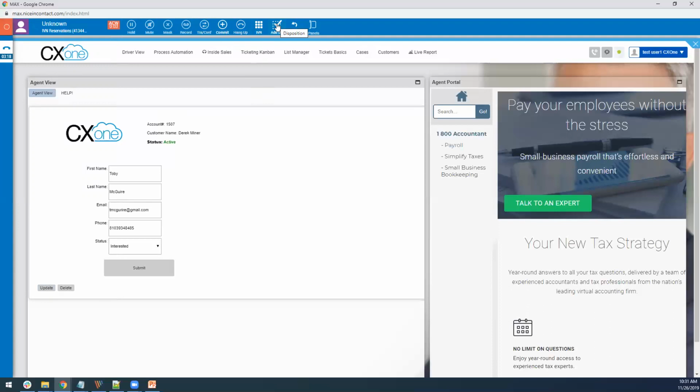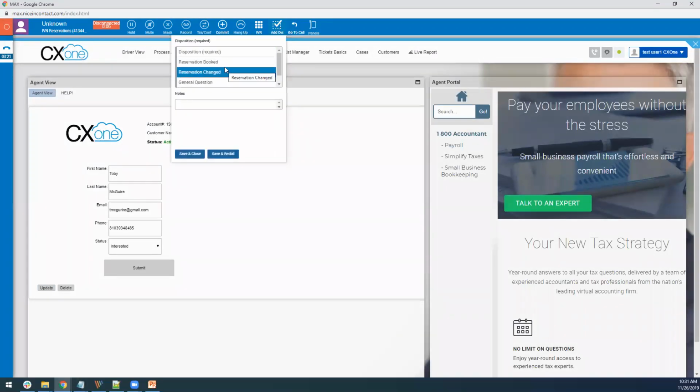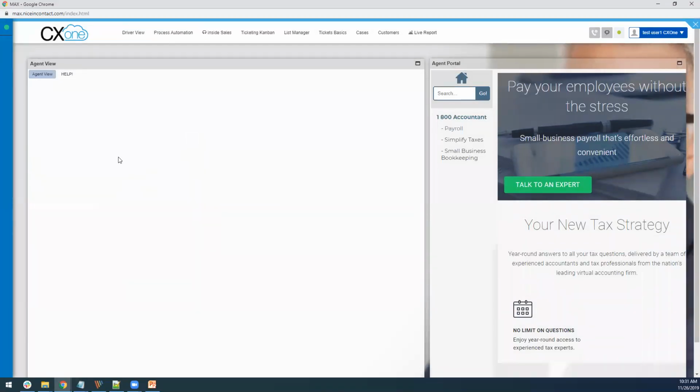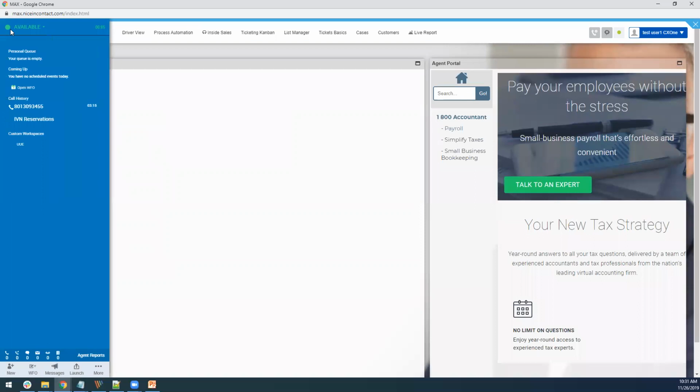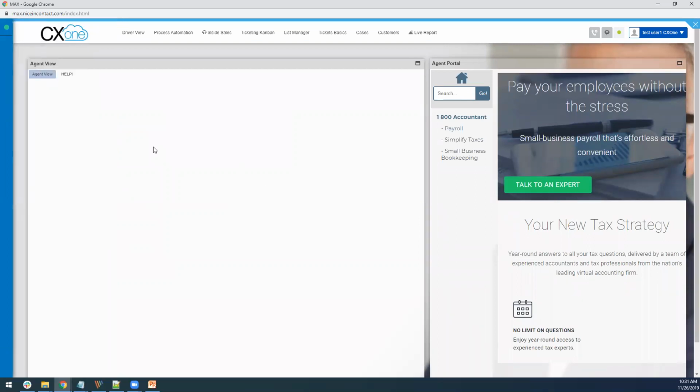And then the disposition, as I set the disposition, this is going to be married to the UUE. So the Max agent and the UUE are interconnected, meaning that the amount of time I spend on the call, the amount of time that I spend in after call work, that's all being memorialized into the UUE. So when you do your reporting in the UUE, you'll get all of the details of every interaction. You can actually pull that into your reports as well. So I'm just going to go ahead and save that disposition. Notice the script goes away, and that resets me back to an available status. So it's very quick and easy to run through the system, to run through a lot of calls.